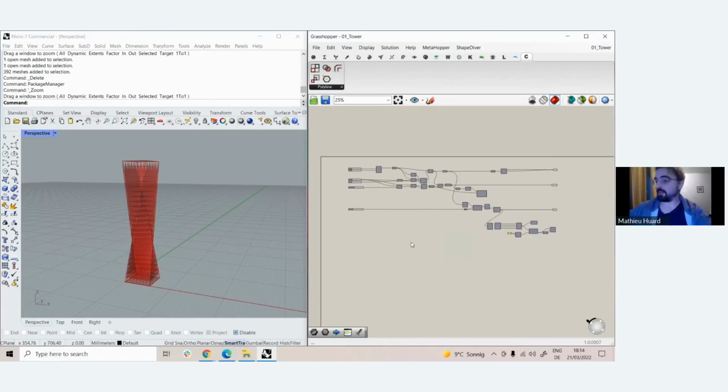Okay. Yeah. So as we've seen from the poll, a lot of you are already ShapeDiver users, so that helps me steer the content one way. I'm not going to spend too much time on the very first steps of how to turn a Grasshopper model into a ShapeDiver model, but I'll still briefly mention it.